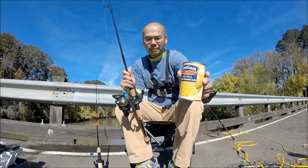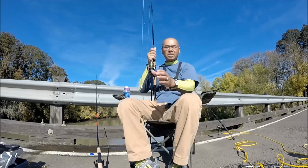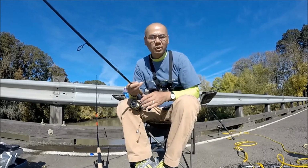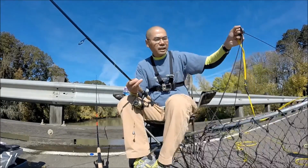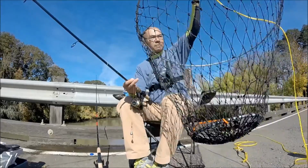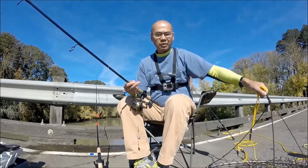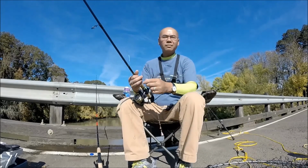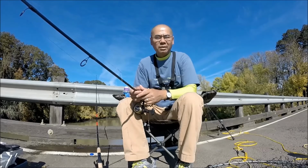They'll just take anything. And because we're fishing on a bridge, the carp are kind of heavy to hoist up. So what we use to bring them up is a crab ring, like this. So something to try if you're fishing from a bridge. And well, we got other fish as well besides carp, some pike minnows and a nice little bullhead.